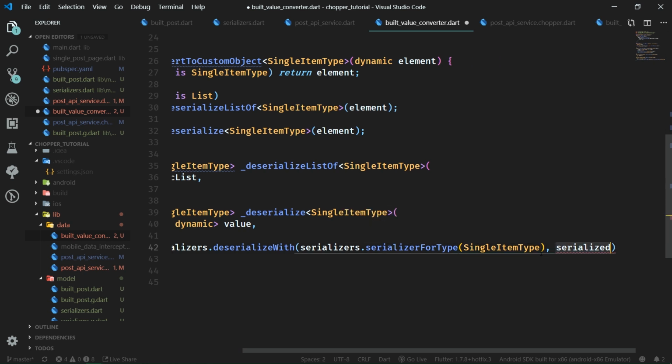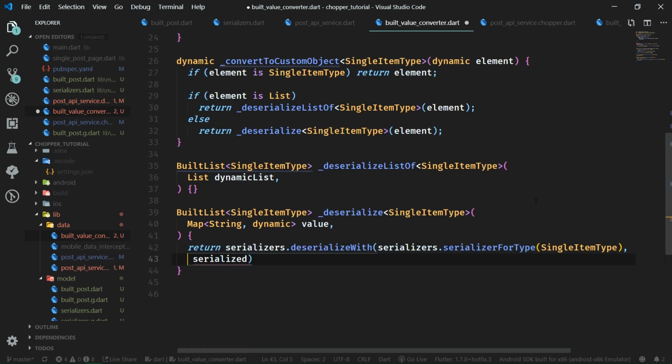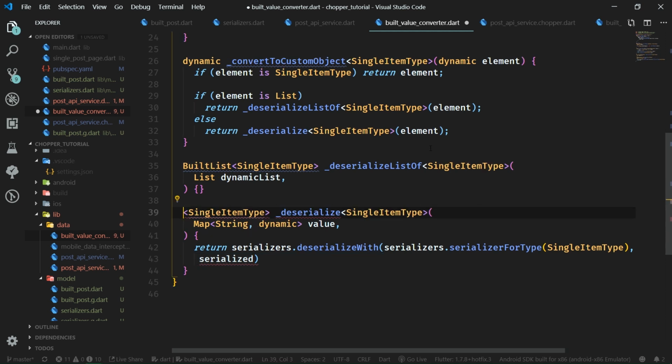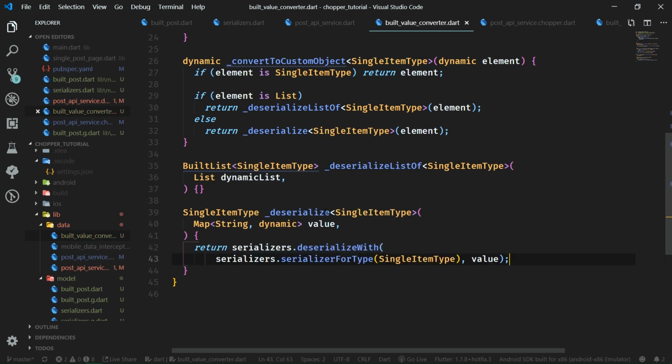And then the serialized object, which should be converted to BuiltPost in our case. So actually we want to remove the built list from the return type of this deserialize function so that it will return only the single item. And the serialized object is value, of course. So now let's save that.